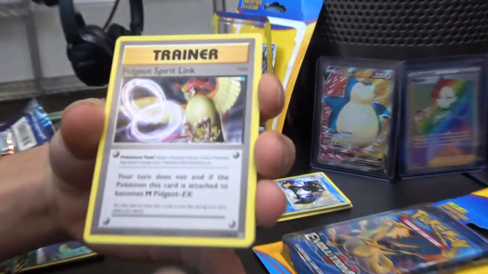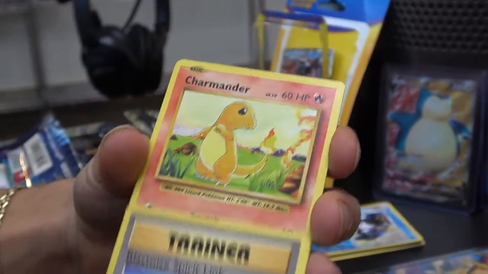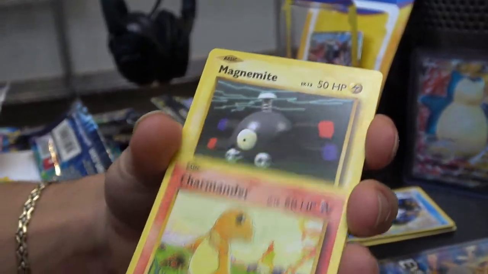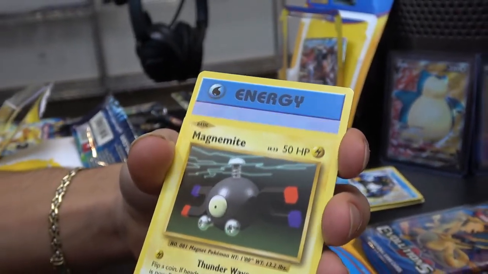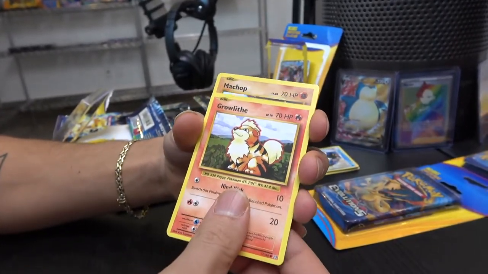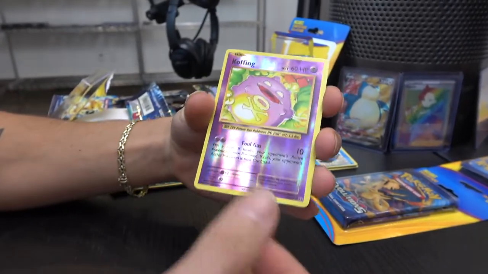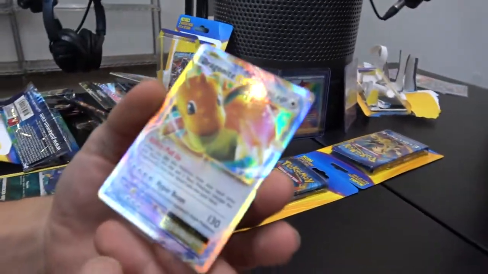A Pidgeot Spirit Link. A Blastoise Spirit Link. Charmander. A Magnemite. Energy. Growlithe. Machop. Reverse Holo Koffing. And a Dragonite EX! What? That is awesome. That is insane. The centering. Let me see it. Move it to the right. That is awesome. I love the EX.